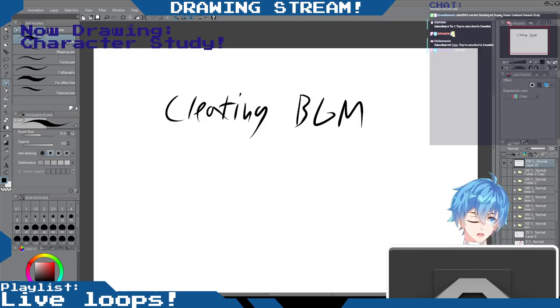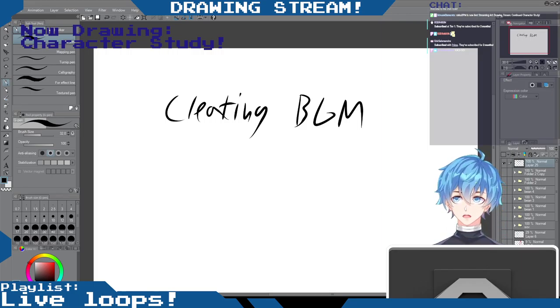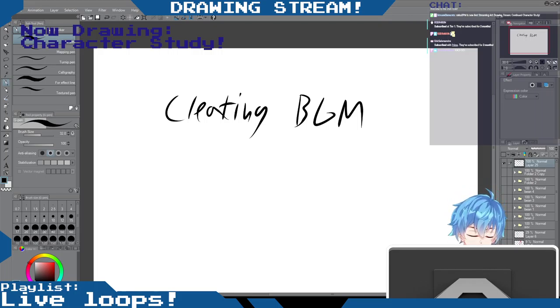We are creating the background beat to use in the drawing stream today. So now we need to add a bass drum kick. And I could try and overdub it on the same track as the rest of the rhythm, which would be tricky, since I don't normally do the beat construction that way, but it's probably good practice. So maybe if we added an offbeat staggered bass kick, something like that. So let me see if I can get to overdub. If not, I'll put it on another track and it'll be a little bit easier to manage. That's a little bit too offbeat.